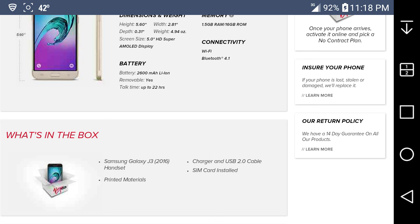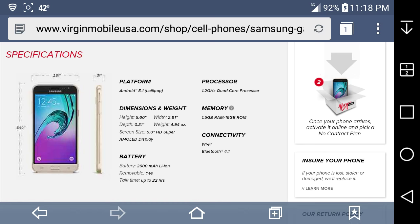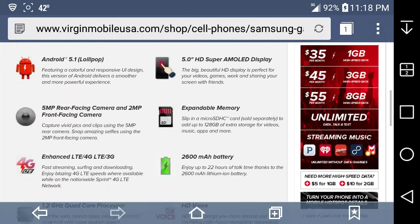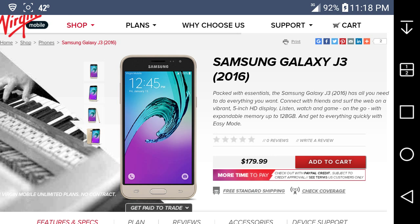This thing looks very nice — like a champagne gold color. The camera does stick out a little bit on the back, there's a small camera bump, but not too bad. It has great specs for $180 on prepaid — 16 gigabytes of memory, 1.5 gigabytes of RAM, not too bad.